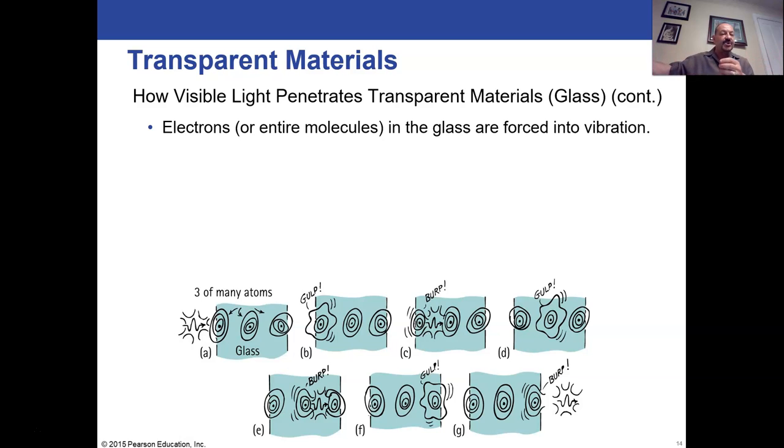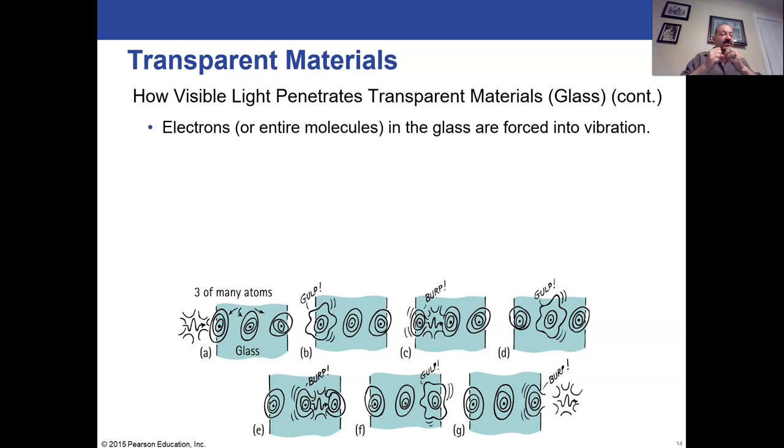Well, whatever energy hit this within the visible spectrum, whether it was red light or blue light or green light, that's the same frequency it's going to spit out, and that'll go and hit the next atom in its way, or the next electrons of the next atom. And it'll just keep doing this.